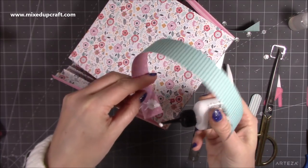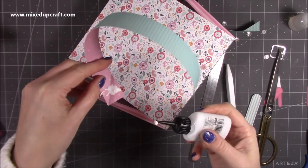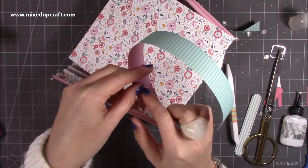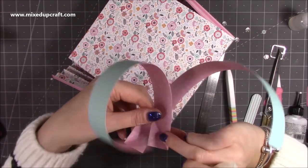I was squeezing that so hard, I was like, I think there's more air in here than there is glue. And look at that. Oh my gosh. Oh, I'm going to save that because this is good glue.